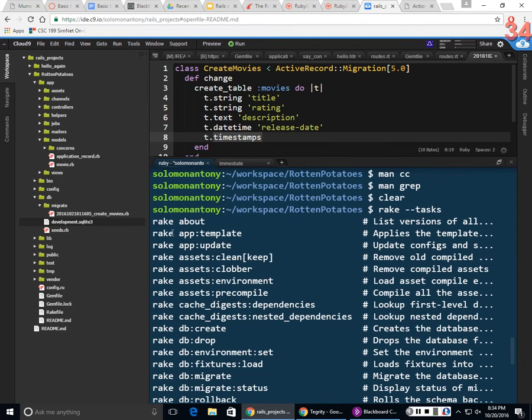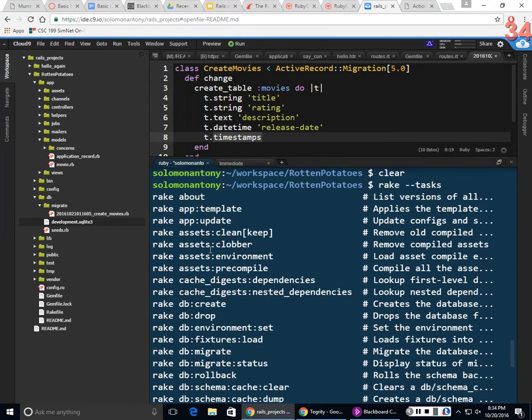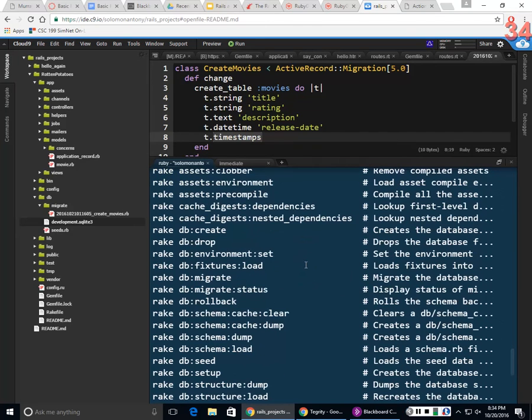So this will list versions of all the software on this machine. And then rake assets. These assets are basically stuff used for any application development. You can get a list of all the assets, and you can also use rake db colon. So DB means database, right?